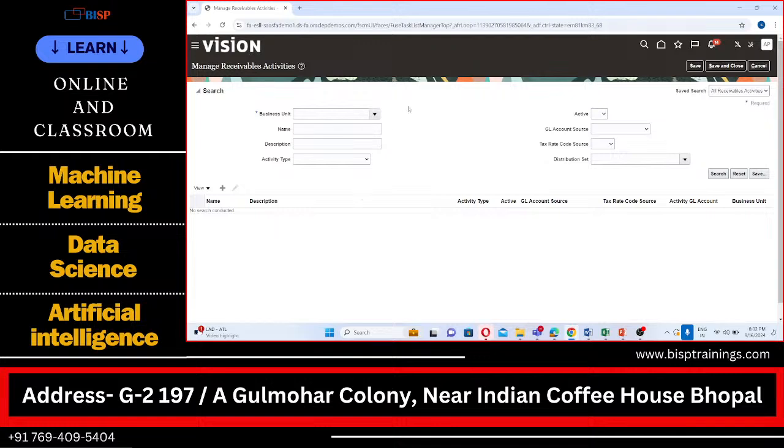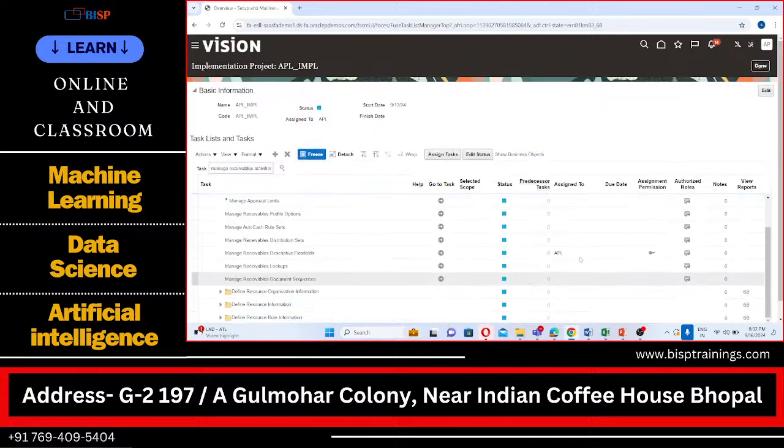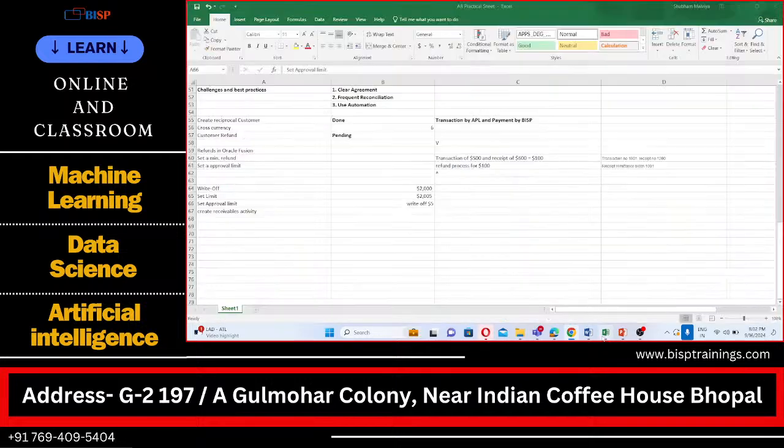So now we have another receivable activity we are going to perform. This is pending now: transaction and receipt creation.